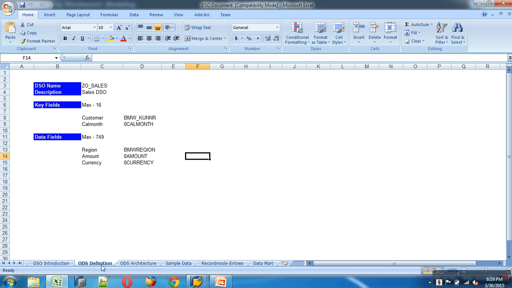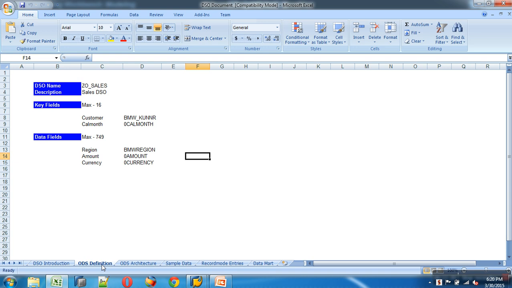So basically, whatever InfoObjects you want as primary key, I told you based on the primary key it will overwrite the records. Whatever InfoObjects you want as primary key in this DSO, you put them into key fields. And whatever you want as data fields, put them into data fields. But don't get into understanding that I need to put characteristics into key fields and key figures into data fields. Any InfoObject you want to act as primary key in the active table of DSO, in which table? The active table of DSO, put them into key fields. And any InfoObject which you want to act as non-key columns in the active table, you put them into data fields.